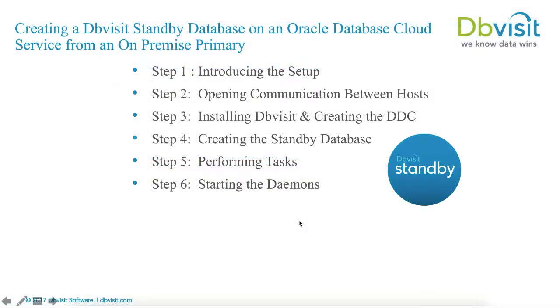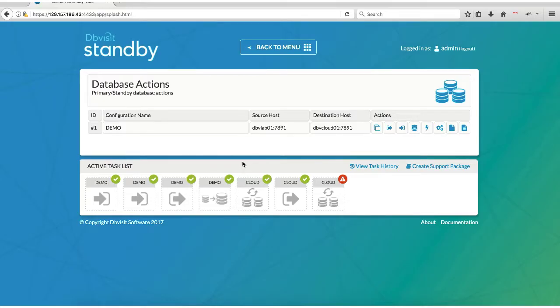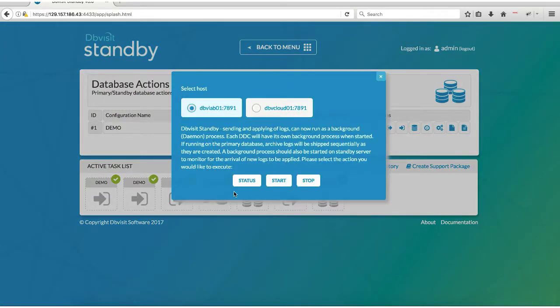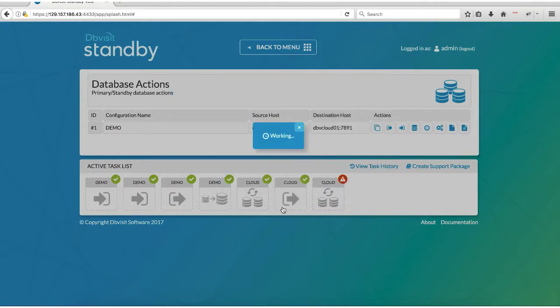If we don't want to ship the logs manually, we can also use the daemon process to ship and apply the logs automatically. The daemon process can be found in the Database Actions tab. And you simply select the host and start the daemon if it's not running.